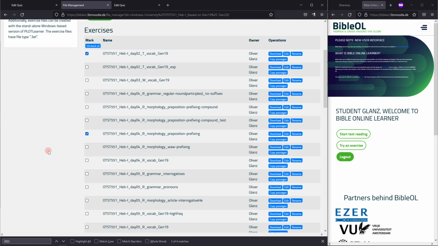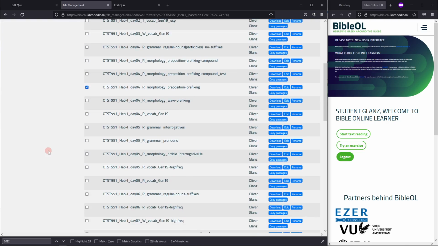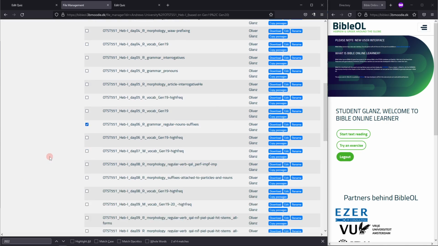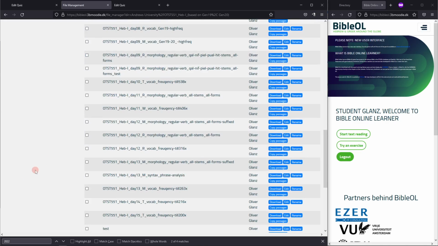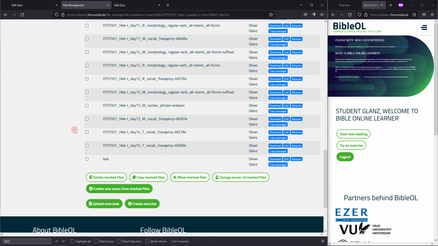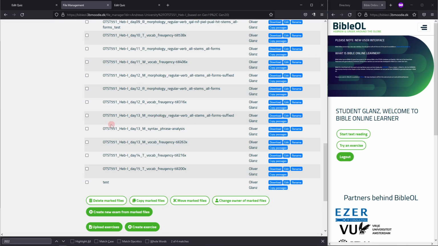Then let's use also some suffixes being attached to nouns. Here, that would be a nice one. Now, of course, we also want to do some morphology exercise, verbal morphology. So let's pick this one, and why not also do a phrase analysis exercise for syntax.